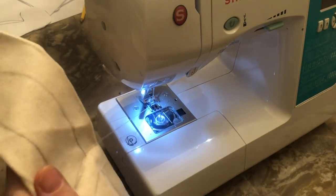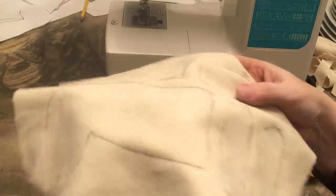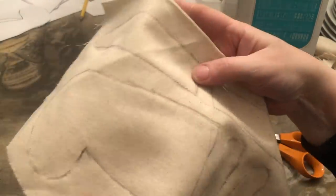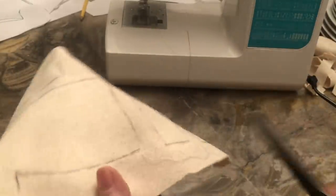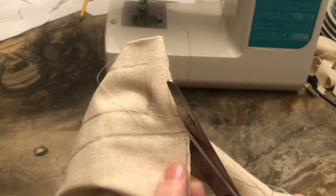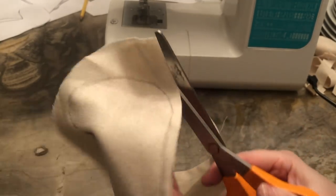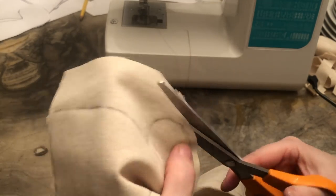All right, we have just sewn our bunny pieces. So now we're gonna cut them out. All right, so we're gonna start cutting our bunny pieces out. We're gonna cut right along this here. That's our opening. And we're gonna carefully cut our little bunny body out. Just want to follow the curve.